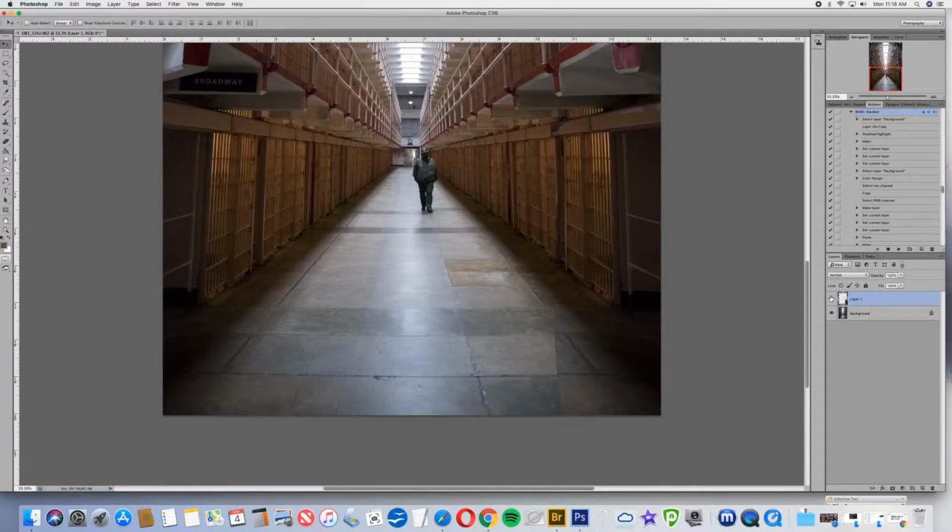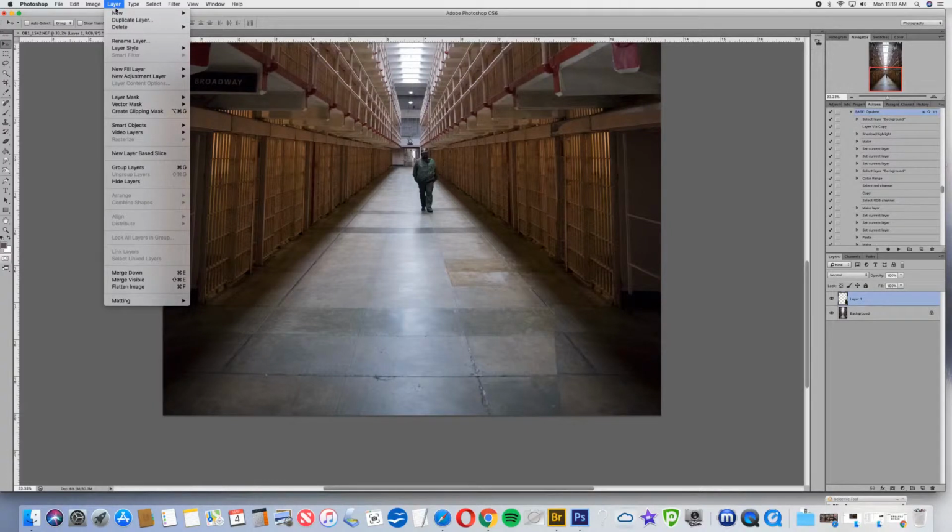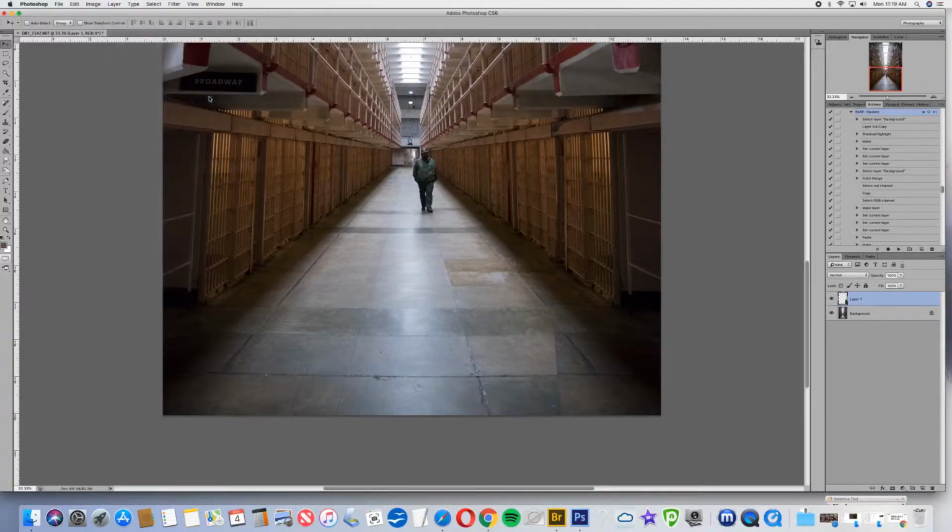Then we can toggle the layer on and off, as you see, to see how good of a job we did. Just toggle it on and off, making sure that everything looks good. And I think this is matching up pretty good except for this edge right here. So what we're gonna do is get a layer mask on the layer, and we can paint away the harsh edge that has been left around this new layer that we placed on top of the original image.